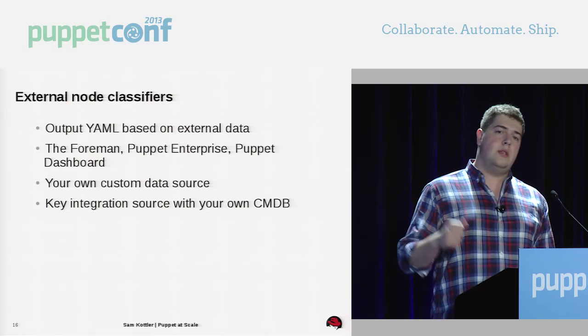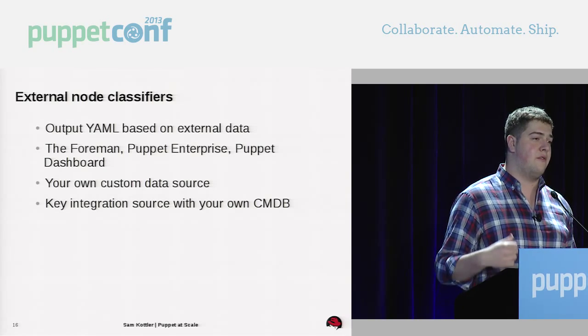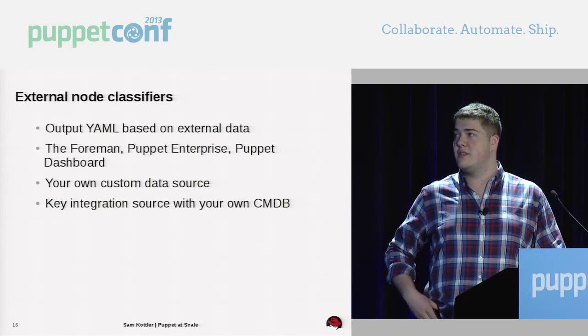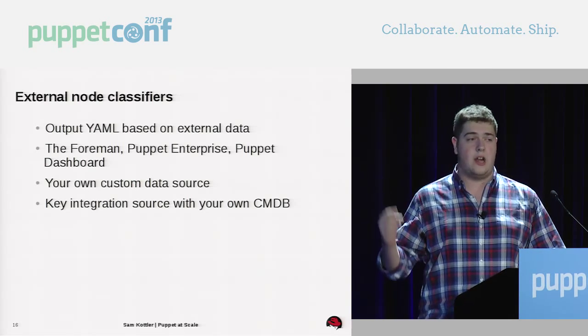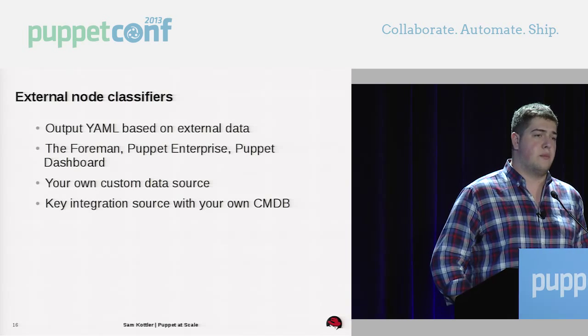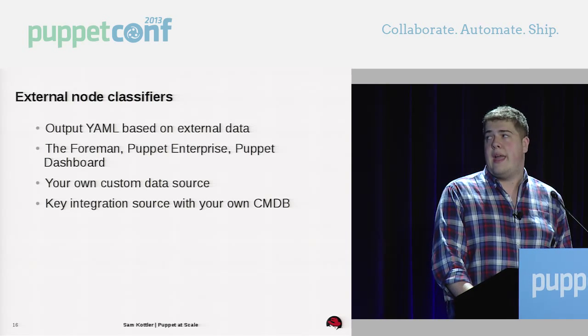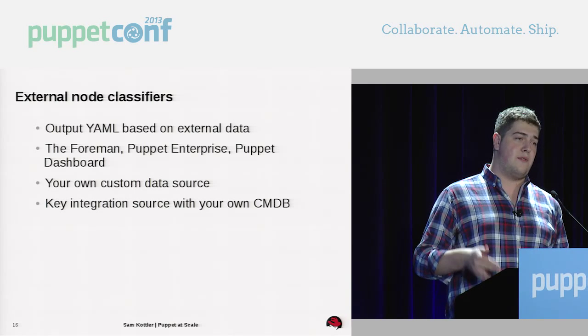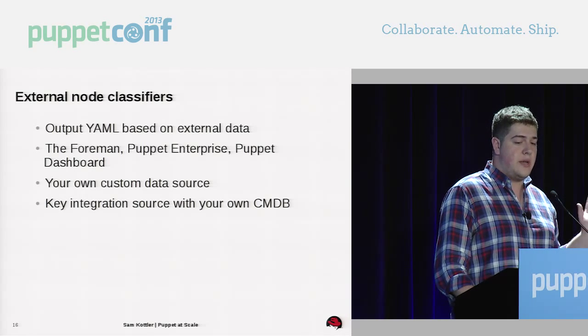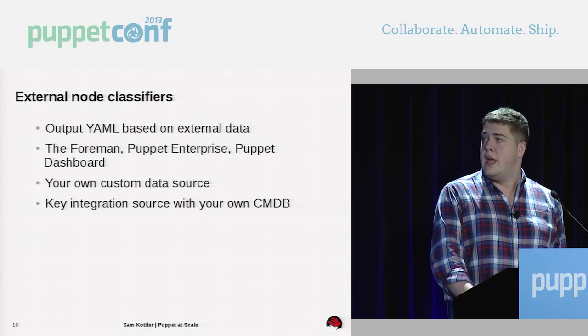The most popular ones are great because they have communities around them and lots of users, and they've solved a lot of issues. So Foreman, for example, and Puppet Enterprise as well, have also solved the provisioning side of things fairly well. And so by being able to provision nodes and then classify them during the provisioning step as opposed to after, you get a lot of benefit there as well.